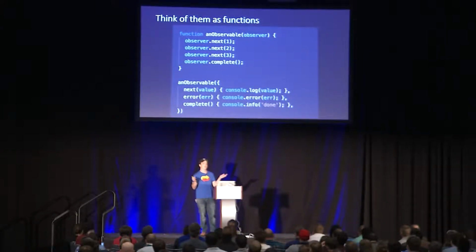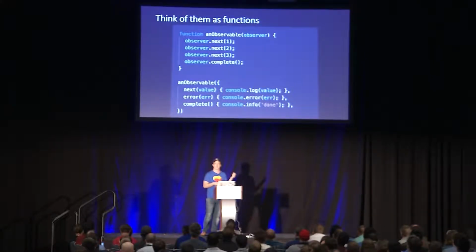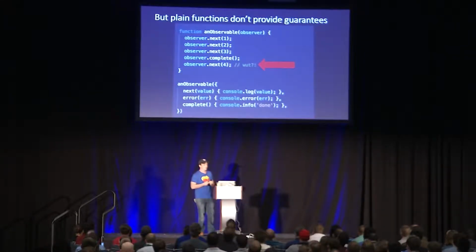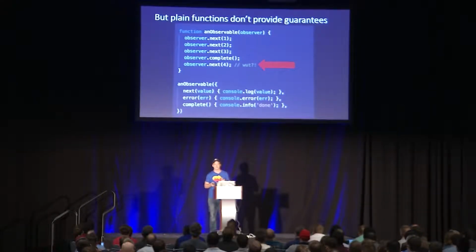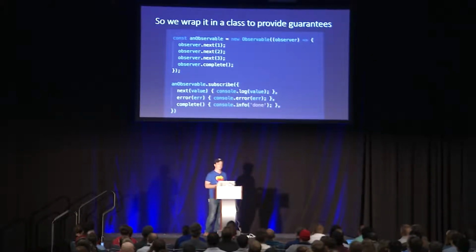But there's a problem with implementing observables as a function. Why do we need RxJS? Why do we need an observable type if this is all an observable is? Well, the problem is pretty simple. What happens if I call next after I say it's completed, right? I'm saying, here's all the values, I'm done. Wait, no, just kidding, here's another value, right? That's not good. We don't want to do that. And in this scenario, this would totally still send another value at you. So we need to provide some sort of guarantees.